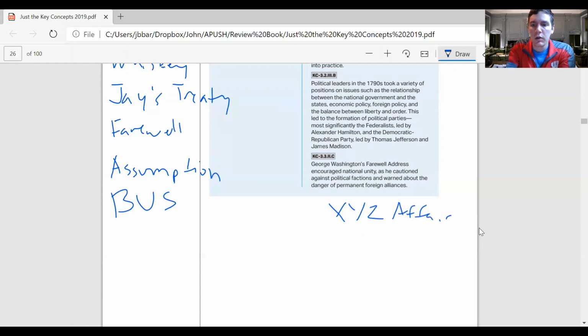where our negotiator was supposed to talk to a French negotiator, but instead they were met by three men nicknamed X, Y, and Z, and they demanded some money in order to meet with him. And the Americans said no, they weren't going to do that. And so this led to more conflict and more of the public being upset with the French that they would demand something like this.